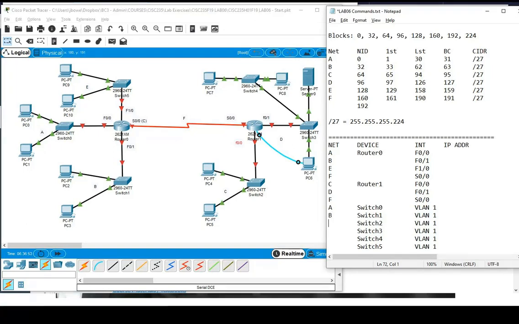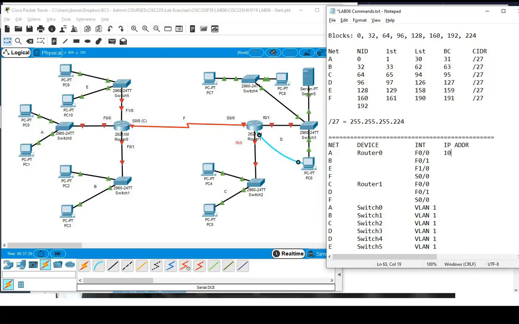Switch 2? C. Switch 3 is going to be D. Switch 4, where's switch 4? Okay, I wasn't watching. That is also on D, gang. And finally, switch 5 is going to be on E. Very good. Excellent.